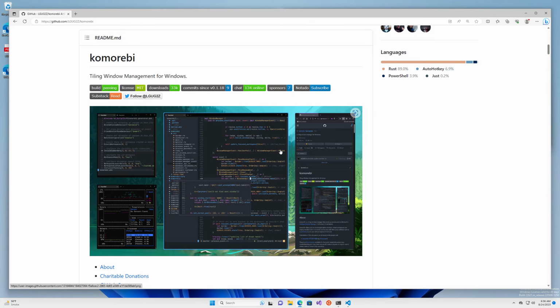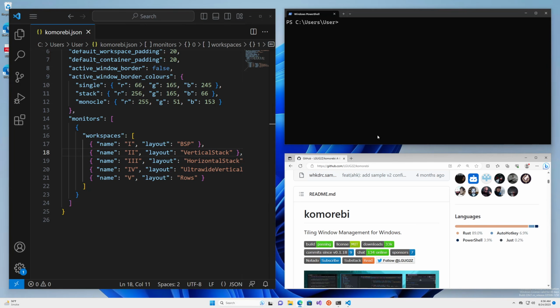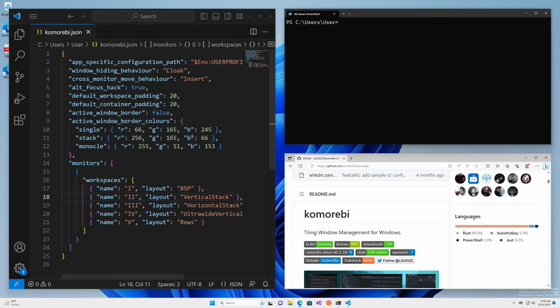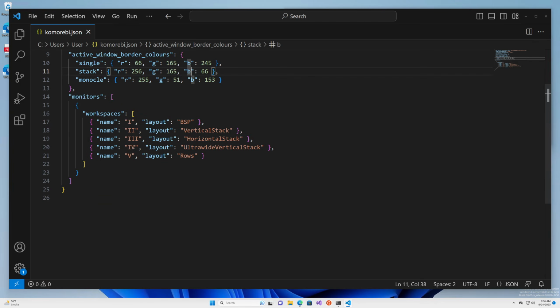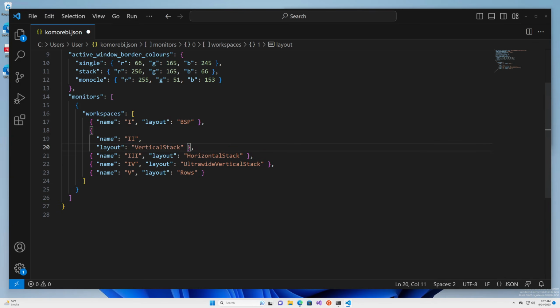In this video, I'm going to walk you through how you can assign applications to specific workspaces in the static configuration file. So let's head on over to our static configuration file, and we can see we have a number of workspaces defined here. And let's say that we always want Visual Studio Code to be assigned to the second workspace. So let's expand the configuration for the second workspace so we have a little bit more space so that it's not all cramped on one line.